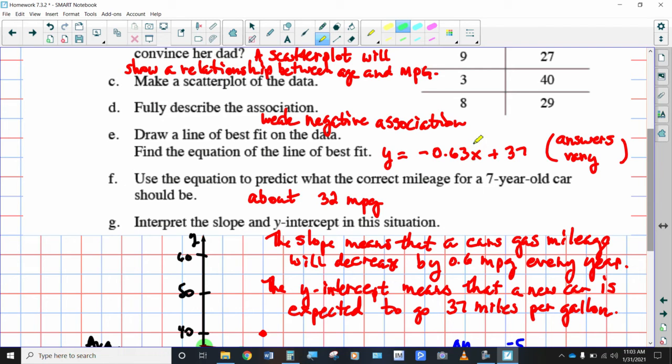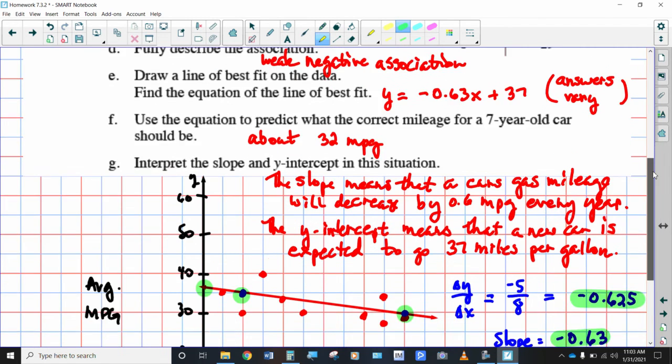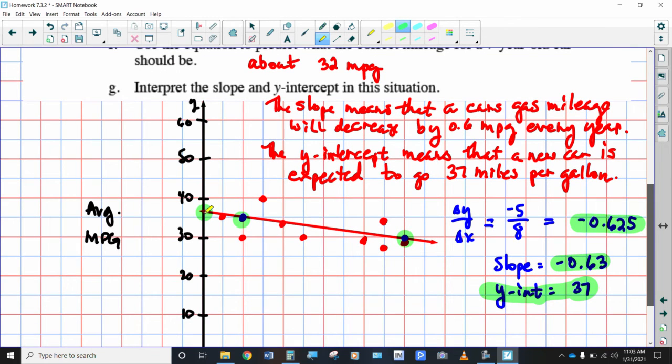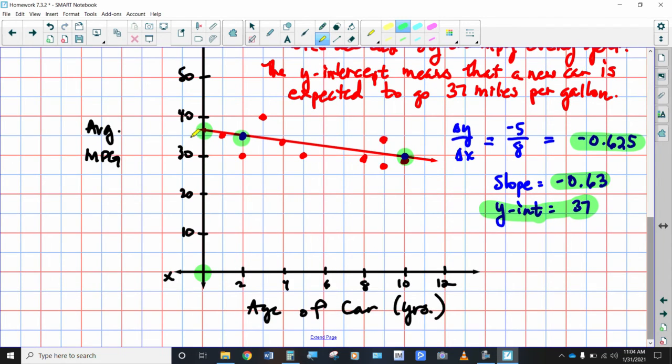car, what would we expect its gas mileage to be? Or a 20-year-old car, what would we expect its gas mileage to be? Now, what does the y-intercept in this situation represent? It kind of implies that brand new cars on average have about 37 miles to the gallon as their fuel efficiency, right? When x is equal to 0, that means that these are brand new cars. And as time goes on, it appears to lose about 0.62 or 0.63 miles per gallon per year.